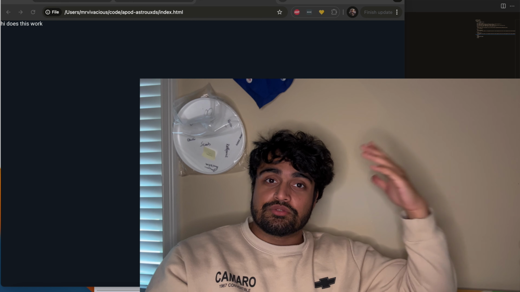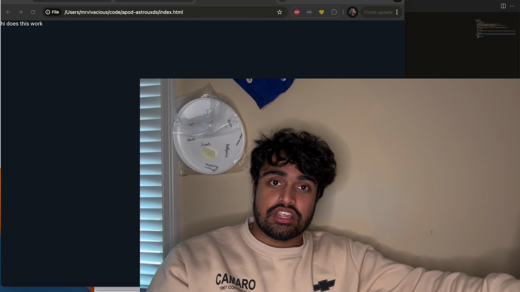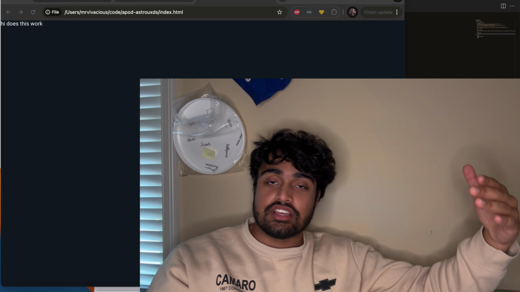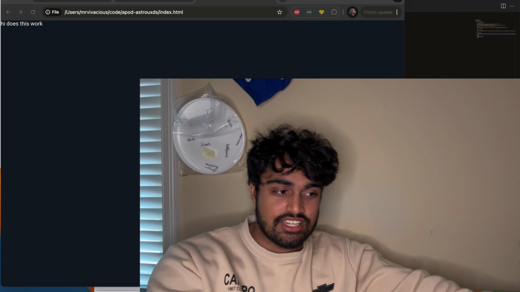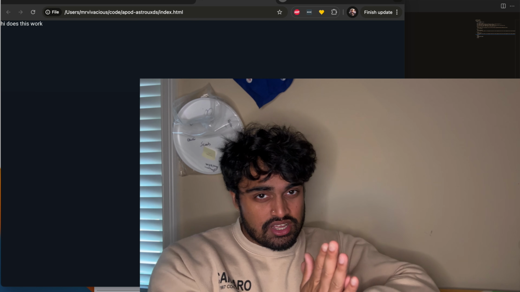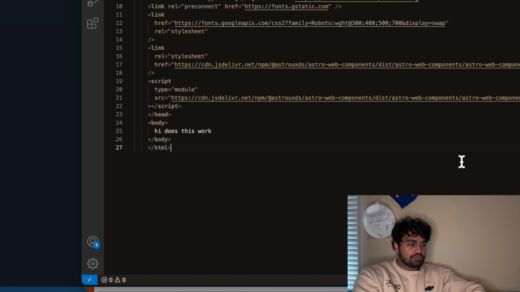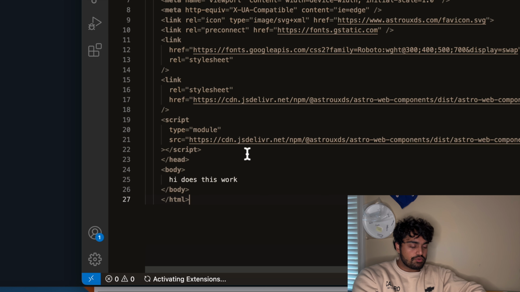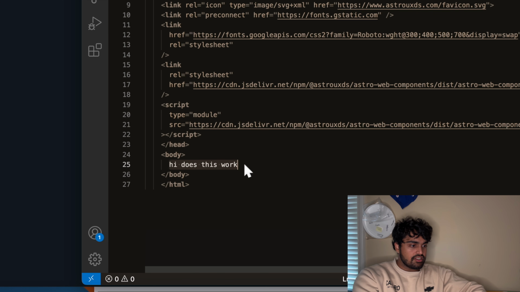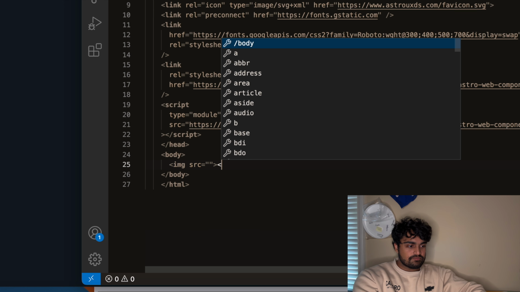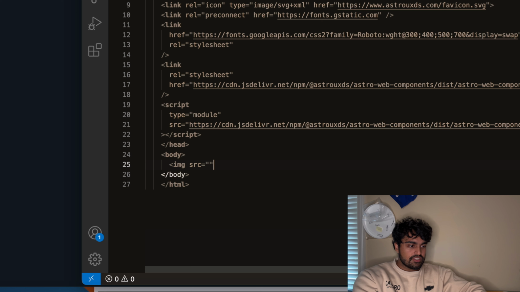Okay, now that we have UXDS set up, let's use our API key to load the astronomy picture of the day. So we're gonna use a little bit of JavaScript. So we'll go back here and what we want to do is first put an image and just set the source empty. Close that. Actually, images don't really have closing tags, I think. Okay, but there's our image.